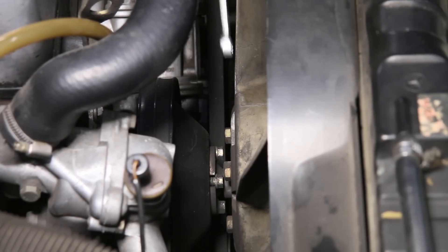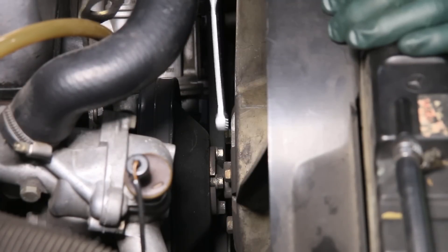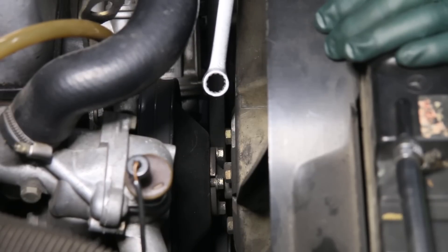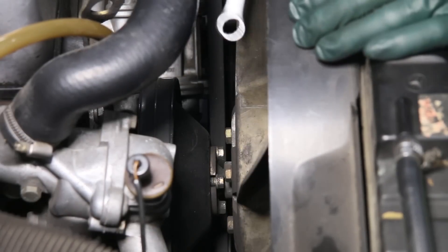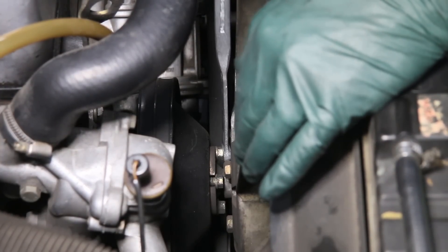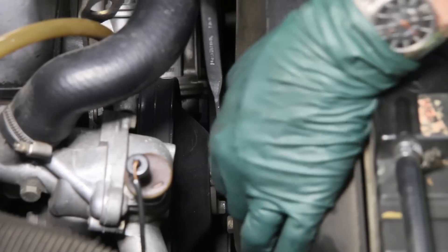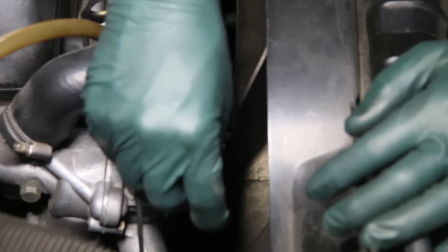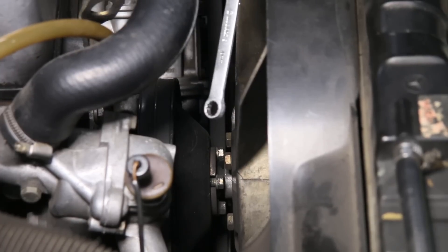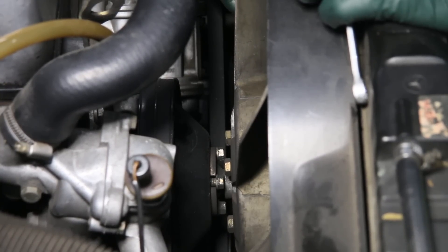I'm very proud of the wrench that I developed. We had to special grind the head and straighten it out because you don't want it to be offset. I also put a long handle on it, and this handle functions as a 13 millimeter which you can use on bolts on non-clutch fans like on the 240Ds — but it's a 10 millimeter on this end. With the long handle, it allows you to go down in there, and we make it a real tight fit because you can't grind too much of that head off or you'll weaken the wrench. Now you've got lots of torque to go ahead and loosen up the bolt, just like that. This is going to save you a ton of hassle anytime you go to replace the fan clutch or the water pump on your older six-cylinder gas, four-cylinder diesel, or five-cylinder diesel up to about 1985.